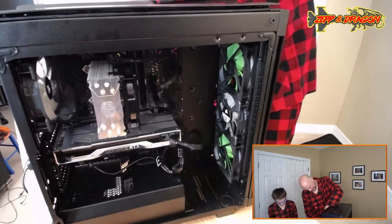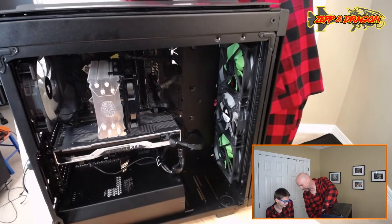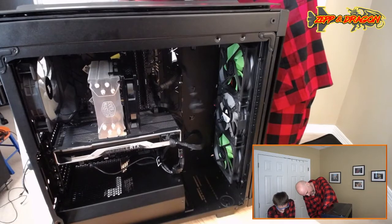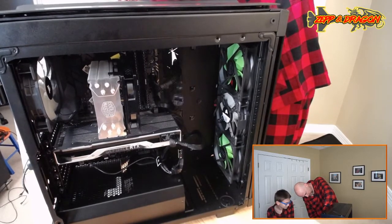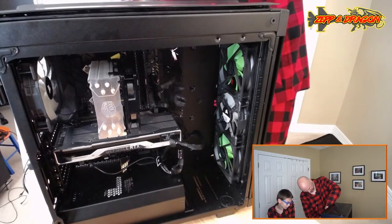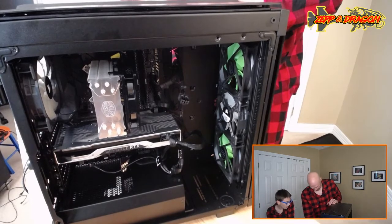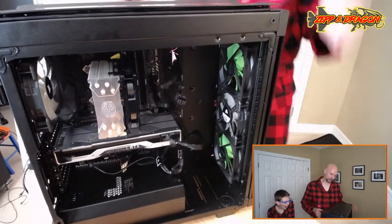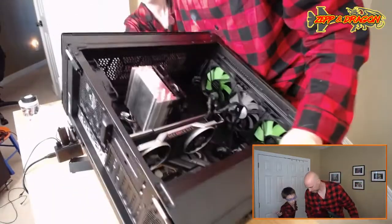I know we have to undo the Velcro, my son. I understand why you would doubt my skill at this point, but... I don't doubt your skill, I'm sorry. I feel like that shroud is not going to fit on here now with all these power cables going up here. I'm probably just going to leave it off. We can still try it, though, right? I would rather not, because it seems like it's putting an awful lot of force on these cables. We'll see where it ends up. Oh. Okay. Thank you.